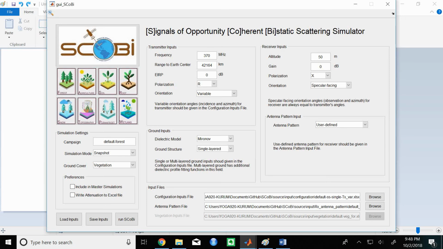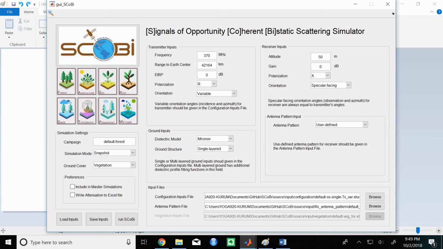The effective isotropic radiated power essentially functions like a sliding parameter. So if you know that your receive power is, if everything's set to 0, if everything's just 1 milliwatt that's transmitting, changing the effective isotropic radiated power is just going to shift your received power up by however many decibels you put in here. So if you know that your received power is going to be minus 10 dB, then putting in 20 here would, minus 10 plus 20, be positive 10 dB for your received power.